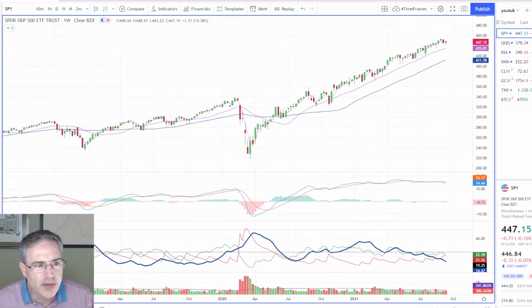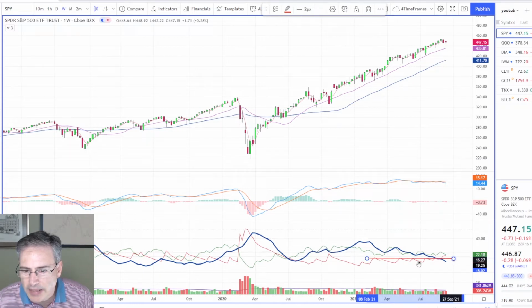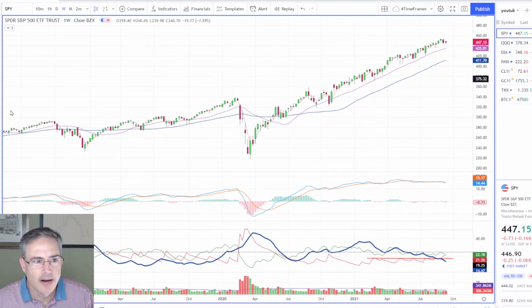The other thing I want to point out is that we're crossing this trend line that I had drawn on the red DI. It's crossing to the upside. We haven't had a crisscross of the red and the green DI, but if we see any more downward strength, any more negative DI, continuation to the downside on the price bar, then we're probably going to get a crisscross, and that'll be the first time that's happened since July of last year. So something to definitely watch for.